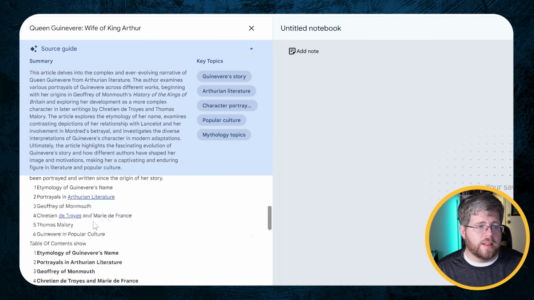So I wish I could just do it for individual sources, because what this does is it forces me to create a new project for almost every single document if I want to have an audio overview of that document, or not even just the audio overview, but the timeline, all the study guides, all of those things are really for the project as a whole. And so I kind of wish, for instance, this document where I pulled in the article about Guinevere, let's say I just wanted to put all of my articles from all of my Arthurian sources in here, but I still wanted a podcast about specifically the Guinevere article. That's the sort of thing that I can't really do right now with the way this is, because I can only create these audio guides for the entire project and not for specific sources. So that's another thing that I would give feedback to the developers for.